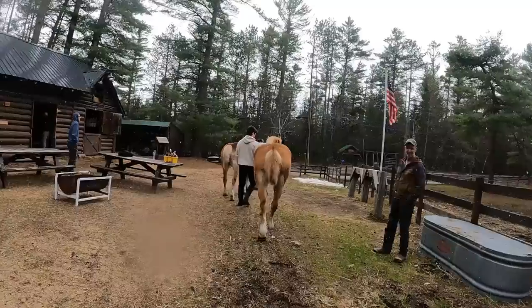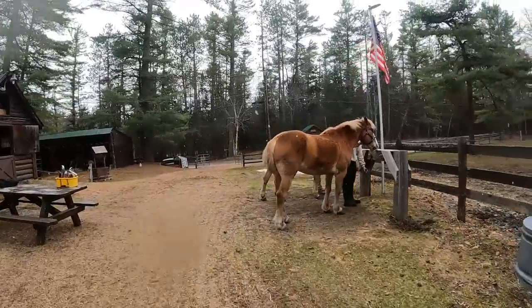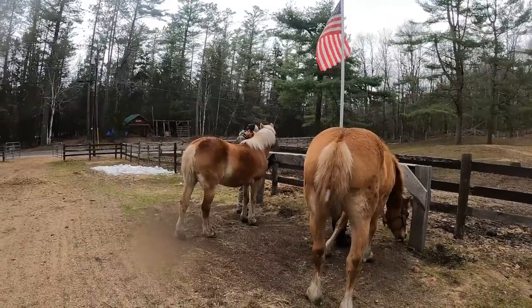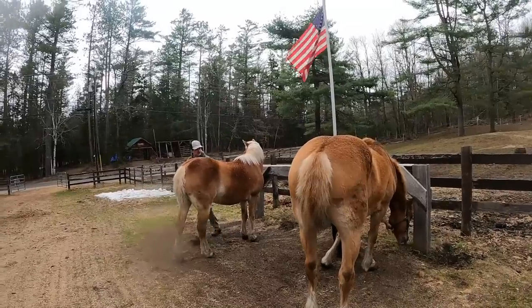Are they full grown? They are. So Dodge on this side is 14, Dane on the other side is 17. They're so tiny. Yeah. And it's funny because a lot of people who don't have draft horse experience come out and they're like, they're so big. I'm like, well.